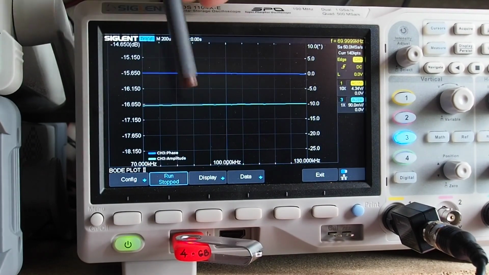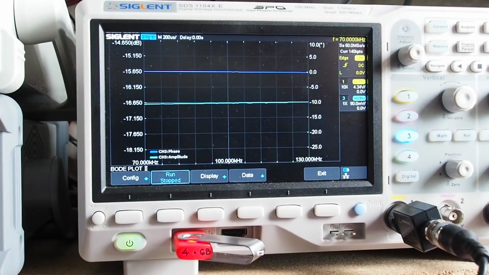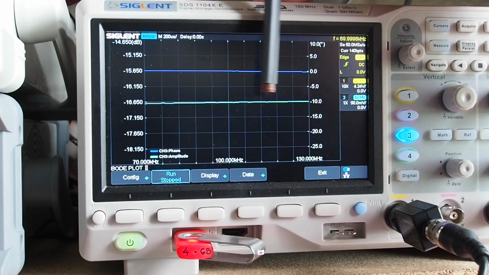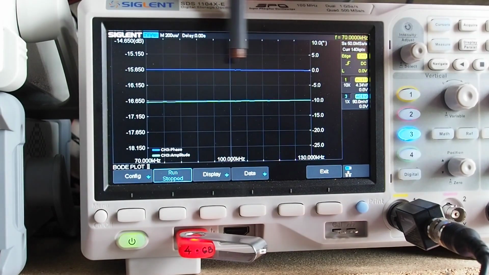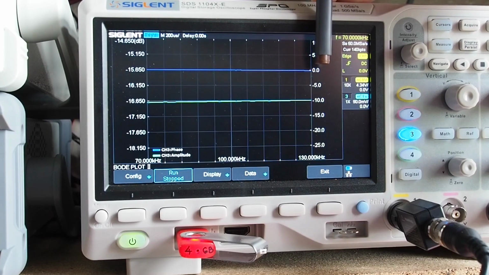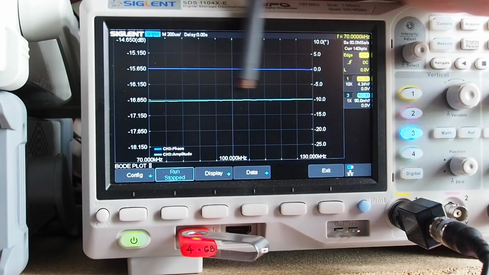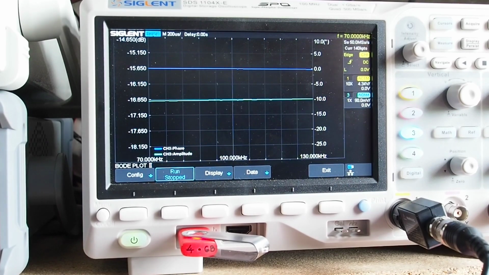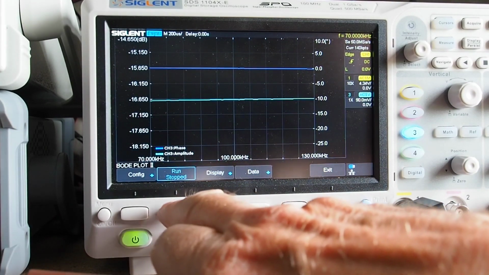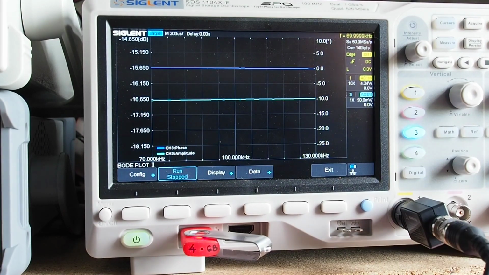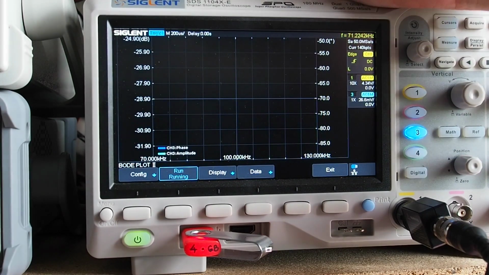So I've just run the span here with the signal generator connected directly to the scope, just to make sure we've got some kind of normality. So the pale blue line there, that is the amplitude, and the darker blue line here is going to be the phase. So you can see that it's reading zero phase with them straight through, and just happens to be reading, purely for reference purposes, minus 16 dB there. That is just arbitrary dB, it isn't a specific measurement. So now I've got the tune circuit connected up. So let's now restart the run and see what happens. It takes the scope a moment or two to just issue the commands to the signal generator to start tracking. So there we go.